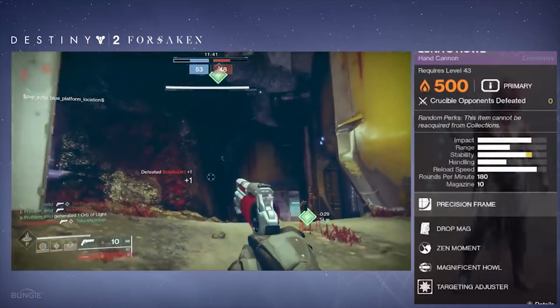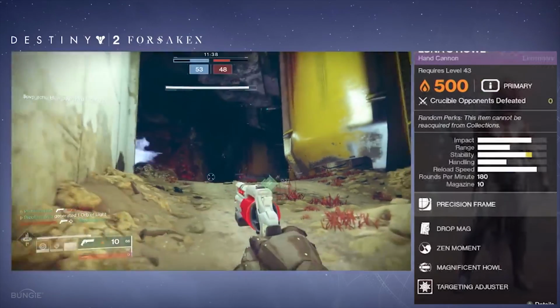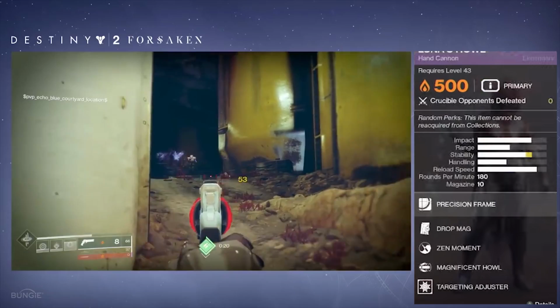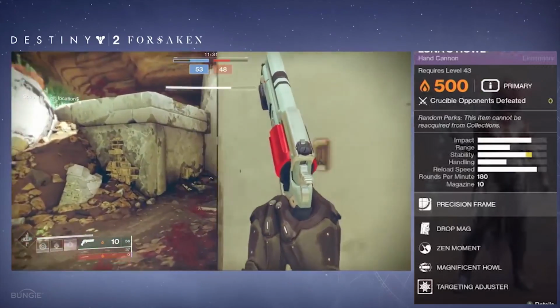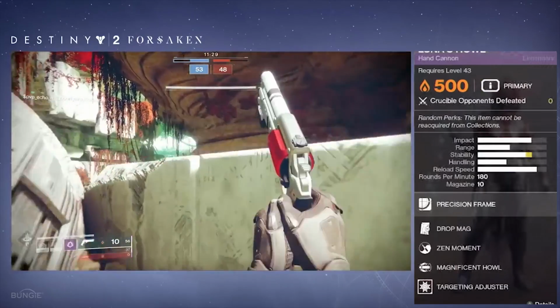And if you try out the Aikilos hand cannon, you can kind of get a sense of that. So with the ability of being able to masterwork range on hand cannons come Forsaken, I would put my masterwork into range. Luna's Howl seems like it'll have pretty good stability.